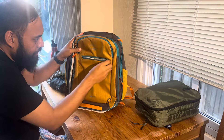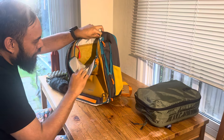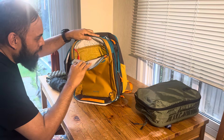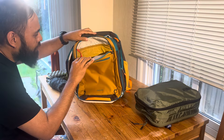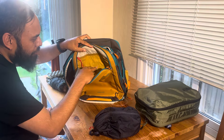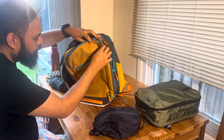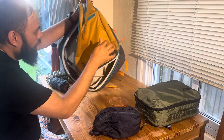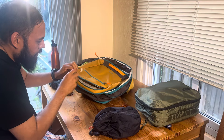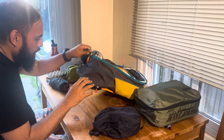The top has a bit of an admin pocket. My previous bag was a Conkin, which had no organization whatsoever. With this bag, I think I'll probably scrap a separate tech pouch and use this top admin portion — pens, charger, it has a key clip. So I might make this top portion my tech area. That's a little bit different.